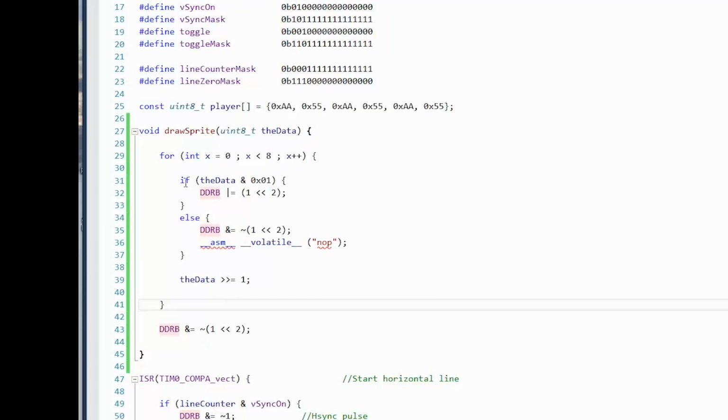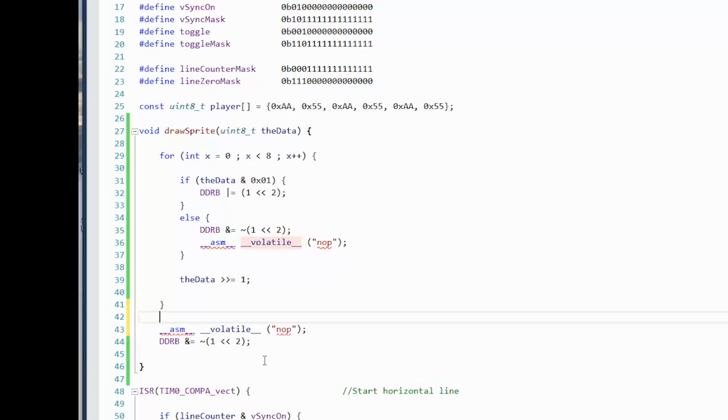So think about it this way. Let's say you've got this loop going, right? So you execute all this and then you either turn the pixel on or off. And then you bit shift the data 1 to the right. But what's happening is that when you come down here and it turns off the pixel, that's happening a little sooner than if you jumped back here. Because remember, you have to jump back to the beginning of the loop and jumps take time. So I bet if we add another NOP right there, that will actually square up those pixels on the right.